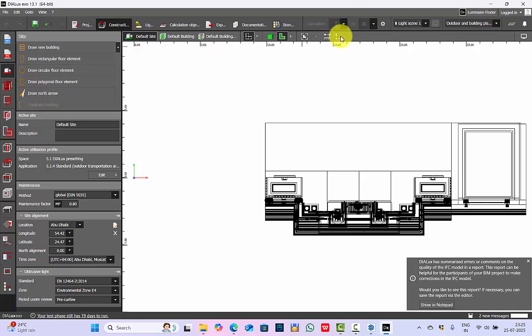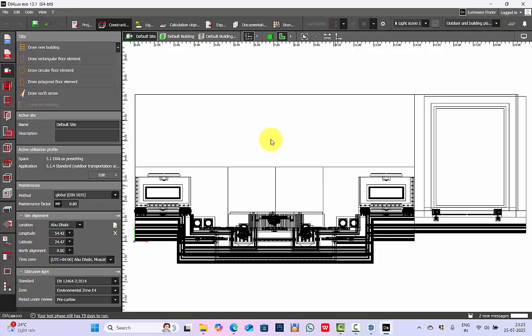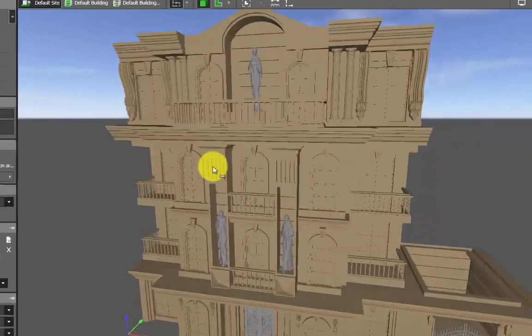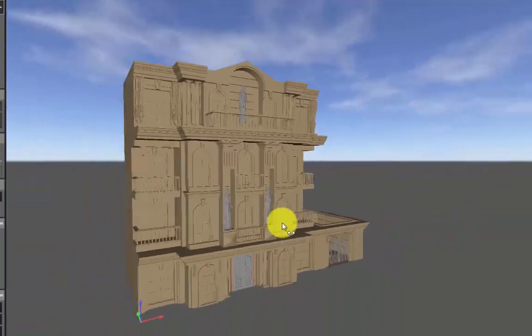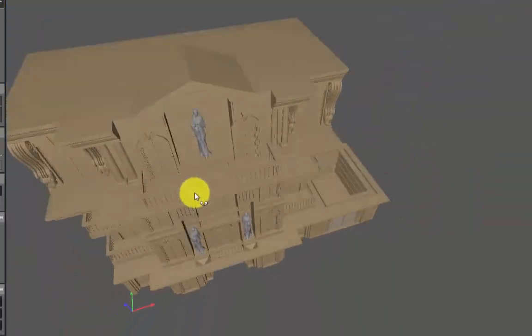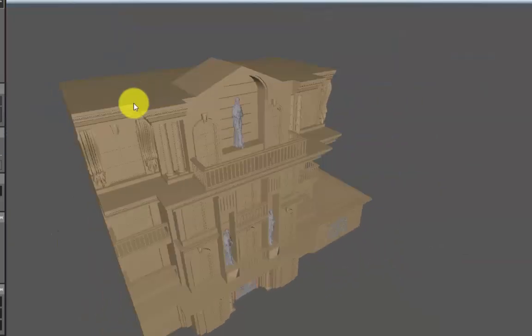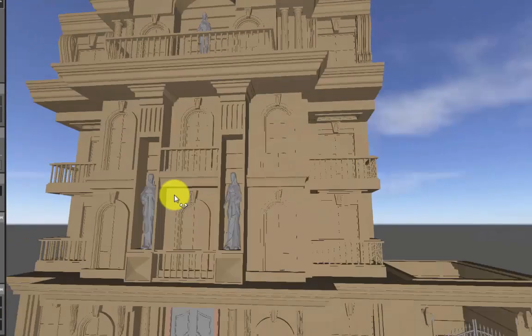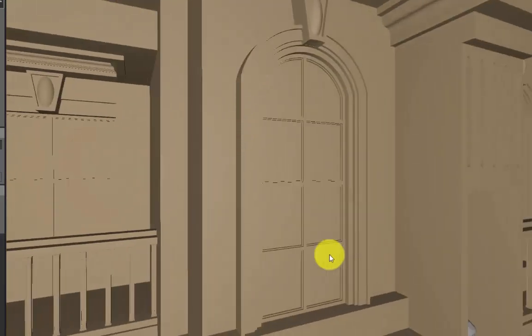Again, coordinate system, if you want to reset, select this and place it wherever you need the coordinate system. 3D, wow, nice. The best part about IFC is it doesn't have those missing textures, diagonal lines and missing elements. The other best part is that in the project which we used before, the textures and colors were missing. We had imported in grayscale, but when we import this one, it retains the color. In the windows, we don't have the window texture. Everything is in the same color as the facade.